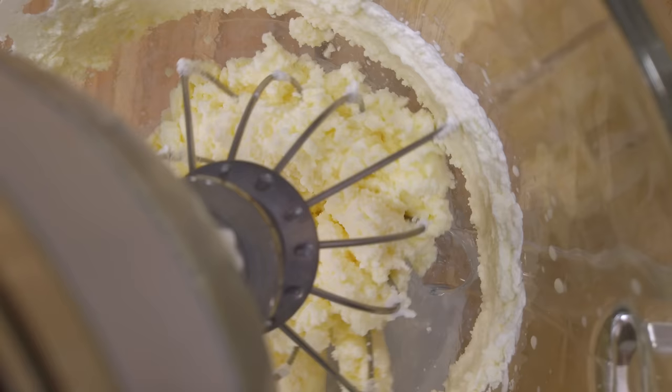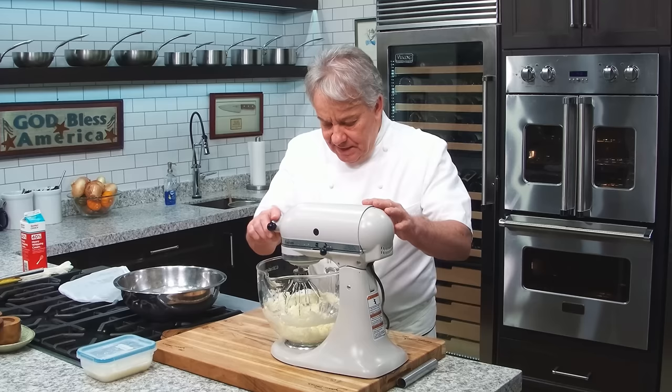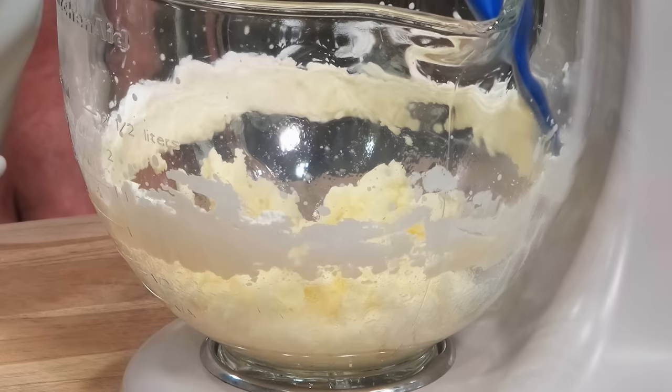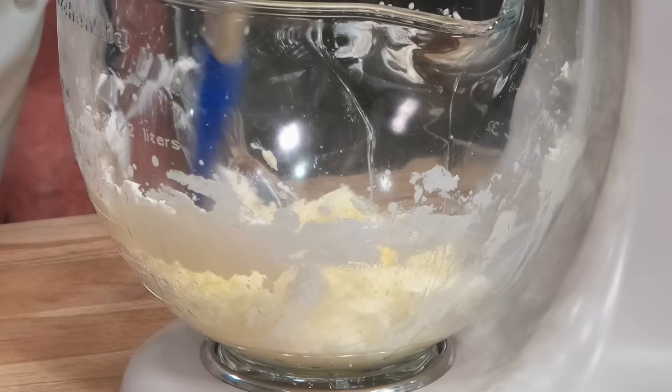I'm almost there, friends, but as you can see, there's a little bit of it that got stuck on the side, and it's not butter yet, so I'm going to put it back in there, okay? That's really the only thing you've got to do. It's really not that big of a deal.